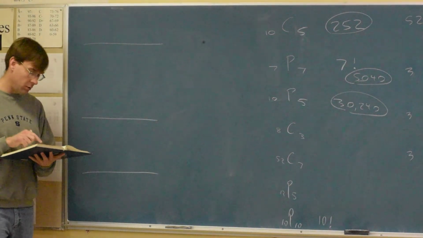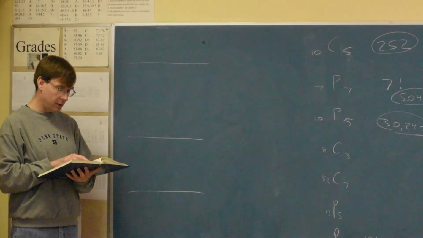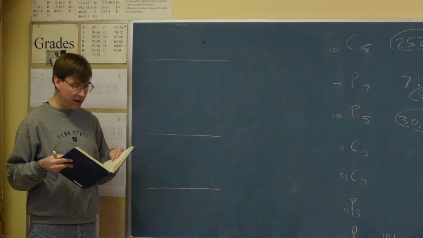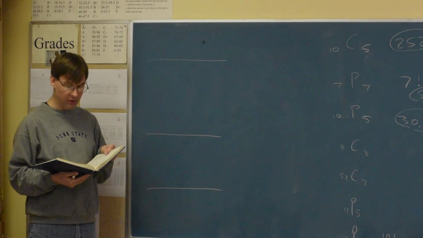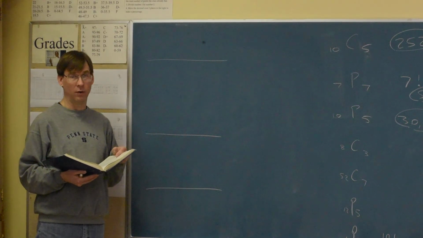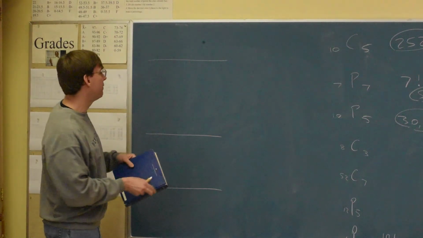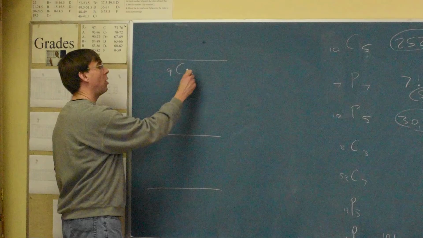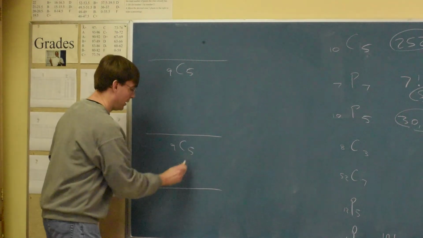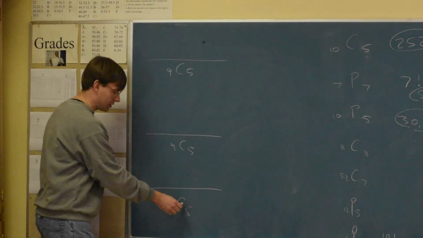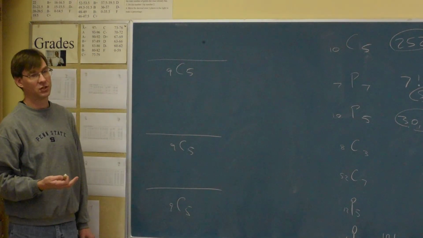So they tell you there's a committee of 5. They're going to select from a group of 9. As soon as you have that information, you have the bottoms of every fraction answer made ready for you. If there's 9 people and they're choosing a committee of 5, every bottom of every answer is going to be 9C5. There's 9 people, you're going to select 5, that's just the bottom.